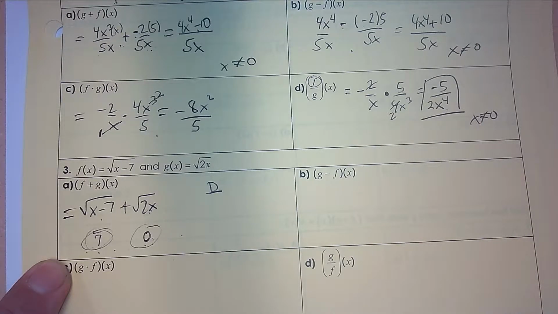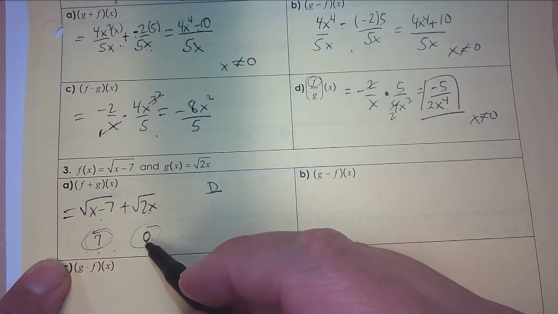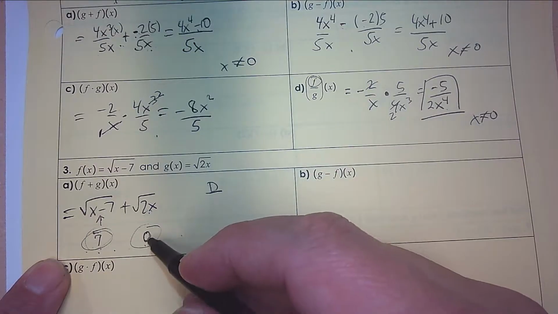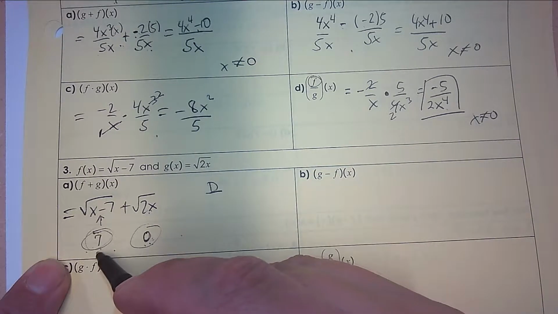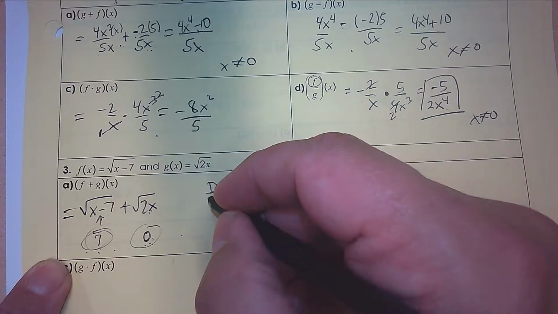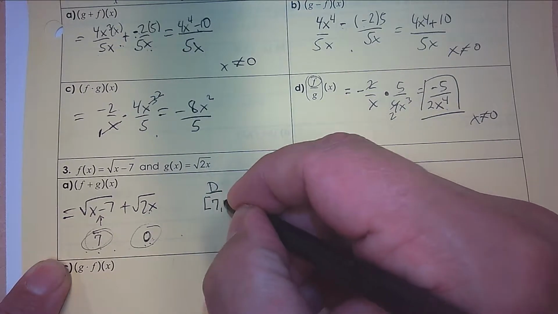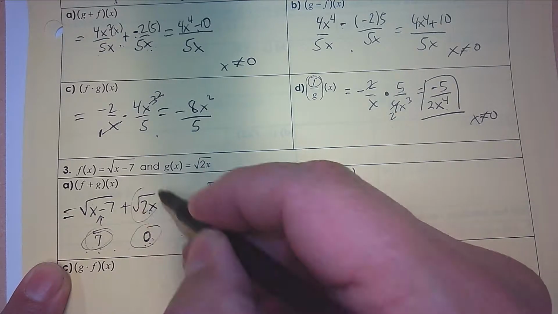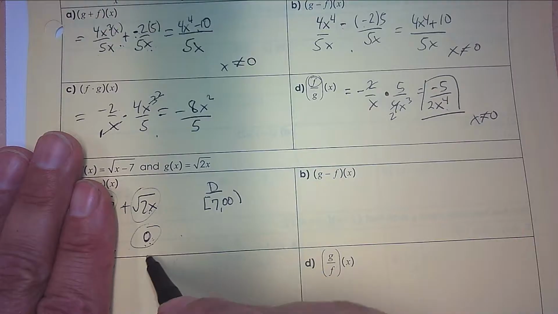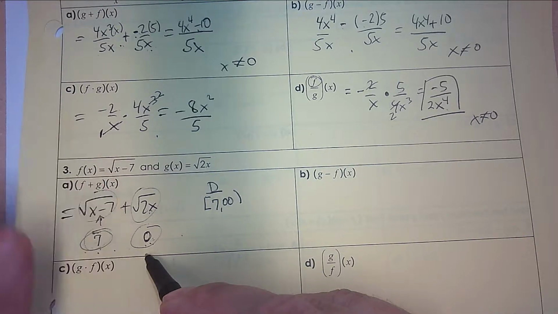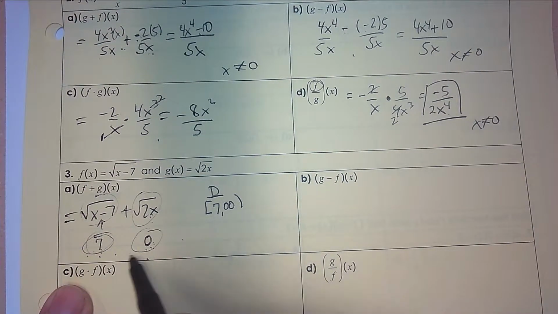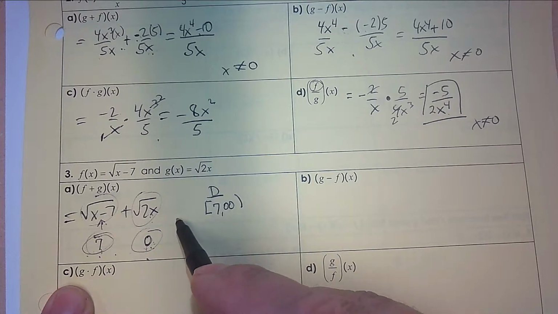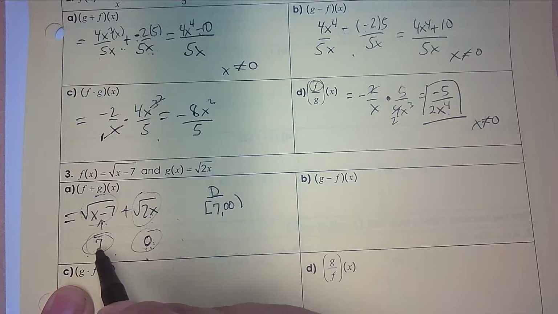So in other words, what would happen if I plugged in a number between 0 and 7? Would it change this? So understand that any number between 0 and 7 would make this undefined. So therefore, I'm going to take the larger number, 7, and for both, that would be true. So you have to look at both together. So this by itself, it would be 0 or bigger. This one by itself would be 7 or bigger. And then look at the numbers between 0 and 7. They don't work for the first one, so they don't work at all. So what works for both is 7 and bigger.